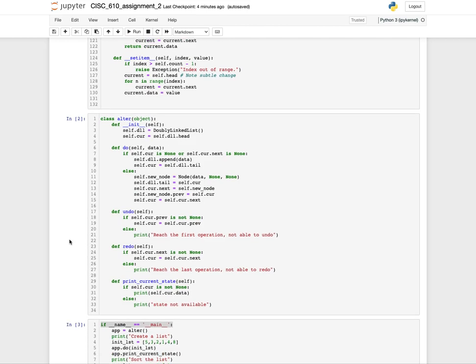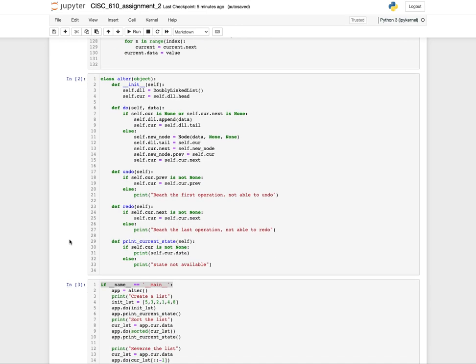Else, we would have to insert a new node. So firstly, using the current pointer, we use it at the tail of the double linked list, and then we add a new node, the new operation, append to the tail, and then remove the rest of the history, and then we point our current pointer to the new operation.